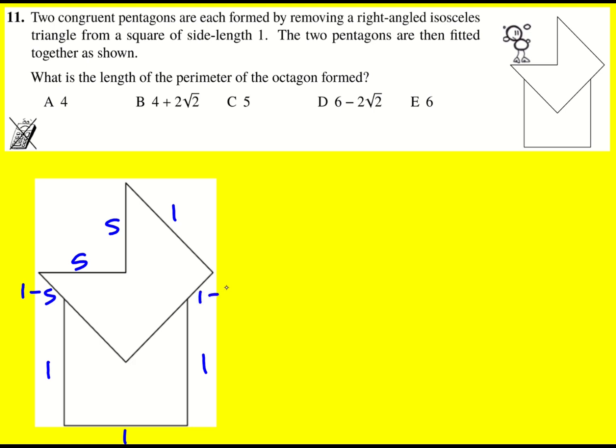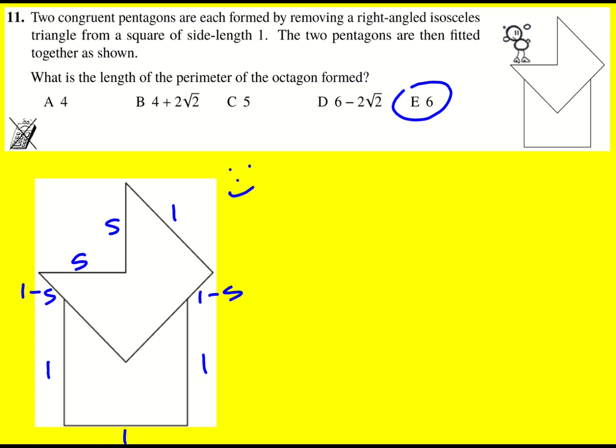And so I'm going to get the same over here as well. And this is really nice because we can just add these up. The S's are going to cancel out because I've got 2S and I've got minus 2S. So I just need to add all the ones together: 1, 2, 3, 4, 5, 6. And that's the answer. Really nice.